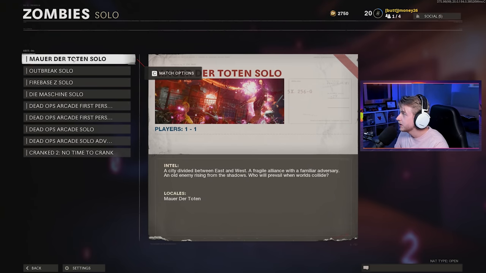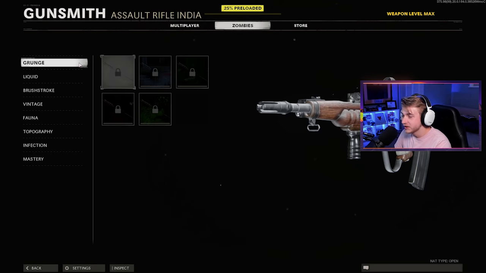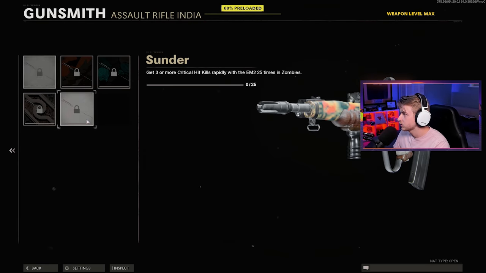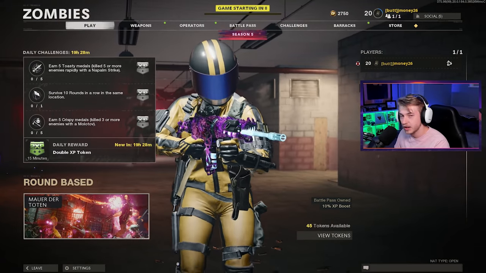So let's go ahead, hop in on Mauer de Toten and get this thing Dark Aether. But it's actually been a while since I've gotten Assault Rifle Dark Aether. So just kills with it. Critical kills, kills while it's packed, special kills, 10 kills rapidly, critical kills, and consecutive kills. So really just got to focus on our crits here.